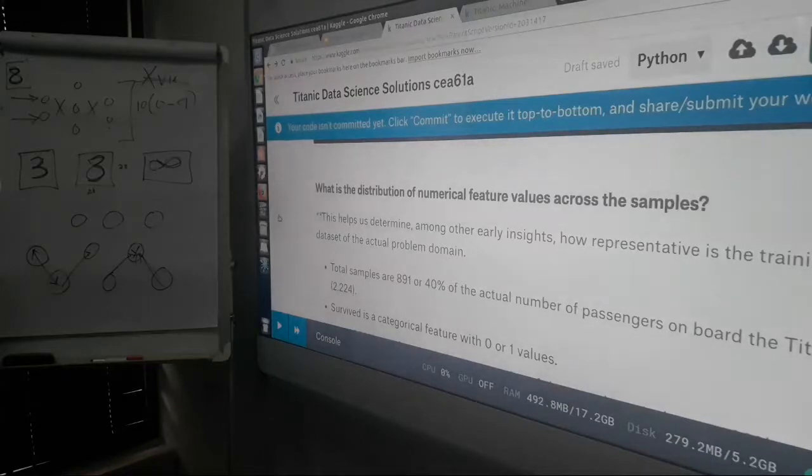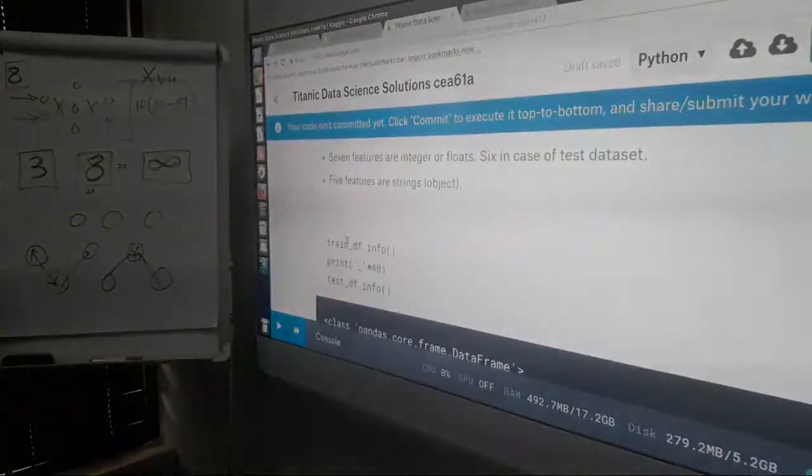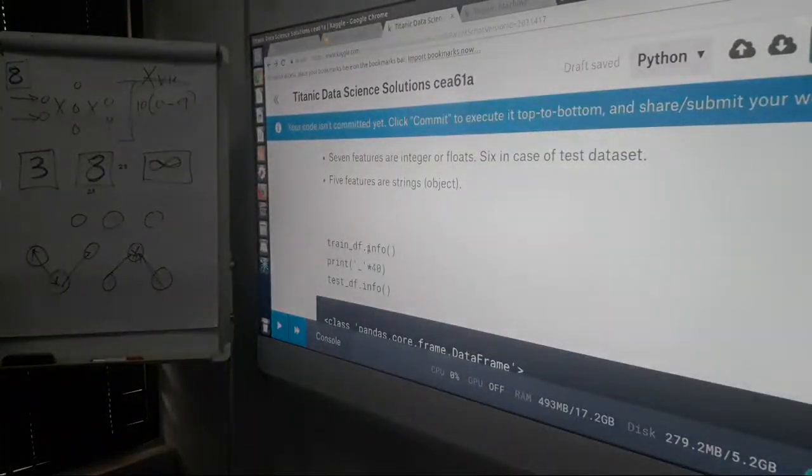What he did was that he created a list that has just two elements: train data frame and test data frame. Let me show you the code. So what he did was that he just did train.info and test.info, running on each separately, not on the merged data.